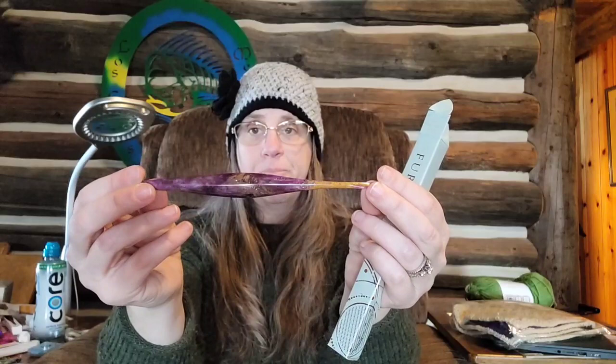And then this one is a 4.5 for when I work with DK yarn for shawls or what I call southern beanies, because they don't get as cold, but yet to them it's cold enough to wear a beanie. So I can use this for my DK yarns. I didn't go any smaller than this because the only time I use anything smaller is usually amigurumi.